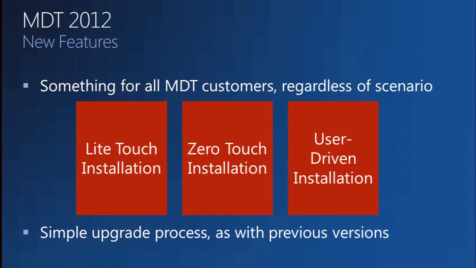And as before, the upgrade process, if you're running MDT 2010 today, is pretty much install the new version over the top of it. And in the case of light touch, that automatically upgrades your existing deployment shares. In the case of Config Manager, we would suggest that you create new task sequences with a new toolkit package and then migrate your customizations into those new task sequences. If you're using Config Manager integrated task sequences, the existing MDT 2010 task sequences would continue to work even after you've installed MDT 2012, but it would be using the existing toolkit package. It wouldn't be using the MDT 2012 toolkit package.